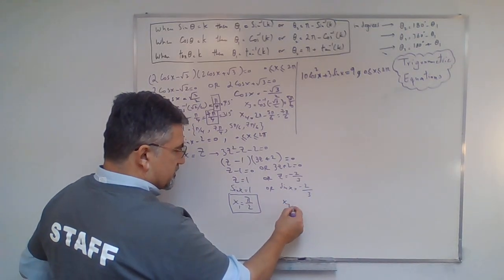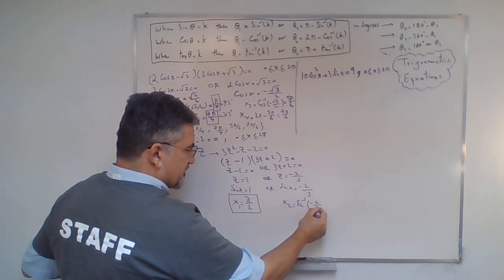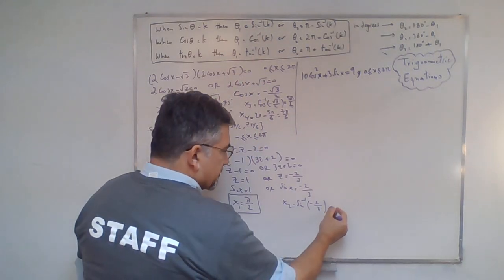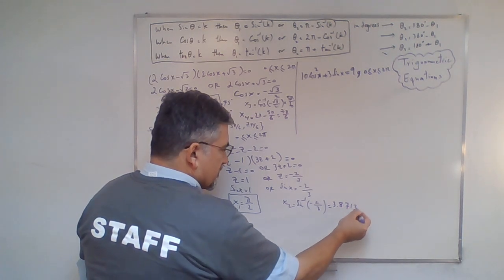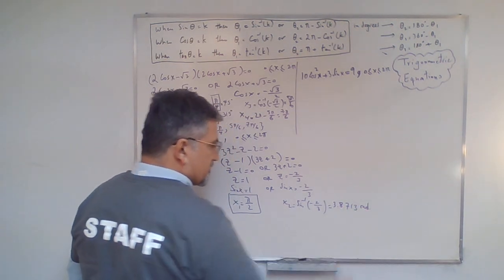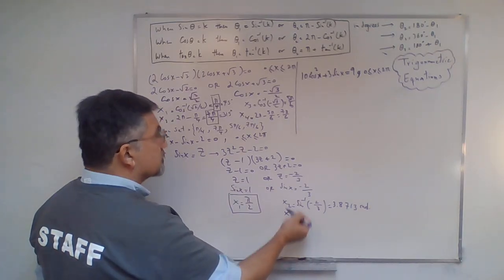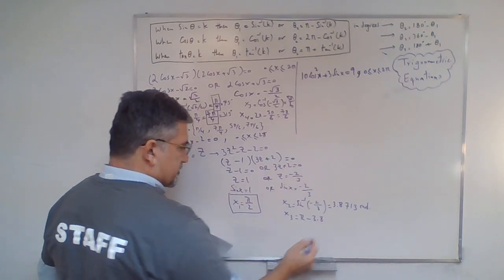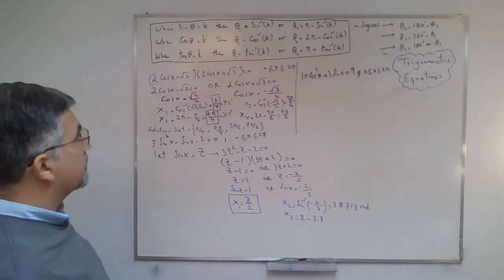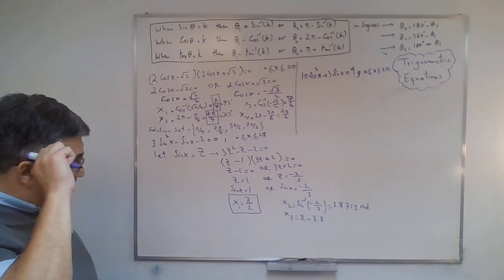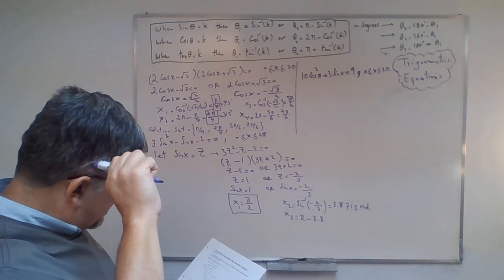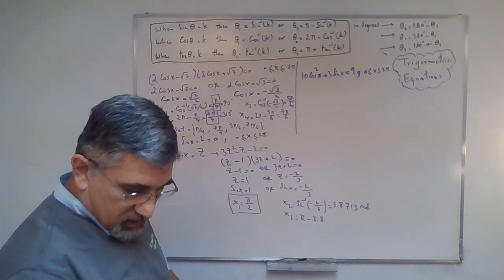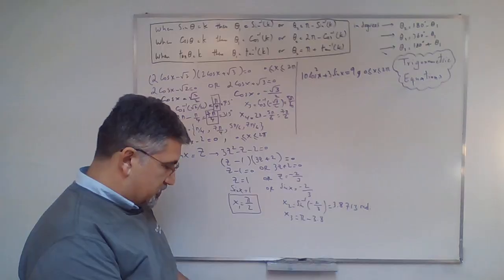For this case, x sub 2, we have to take inverse sine of negative 2/3. It's right there. I have not erased the board yet. And the answer is 3.8713 radian if your calculator is in the radian mode. And the third solution, cheating from there, is going to be pi minus this number. Pi minus this number. So 3.8713. Let's check this with the calculator to make sure it is correct.